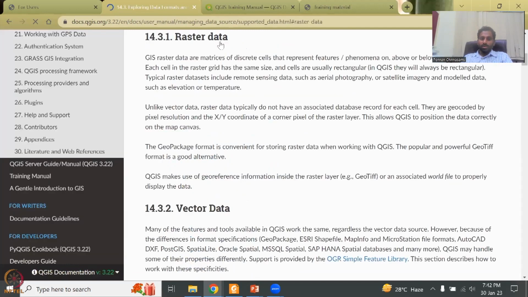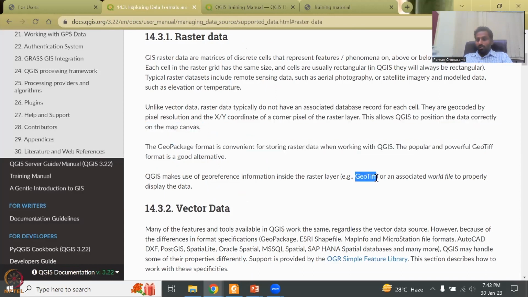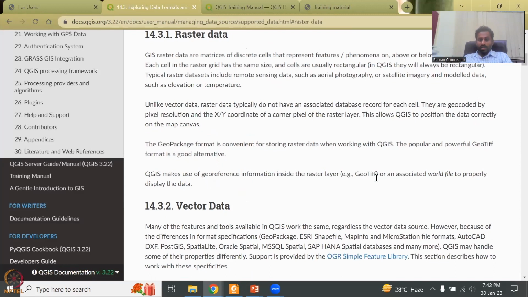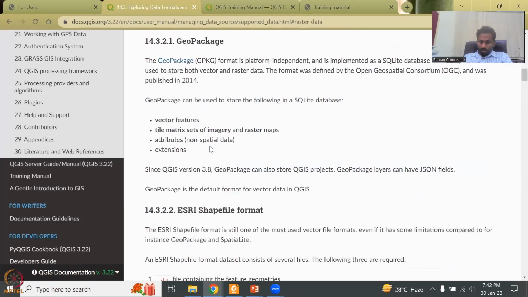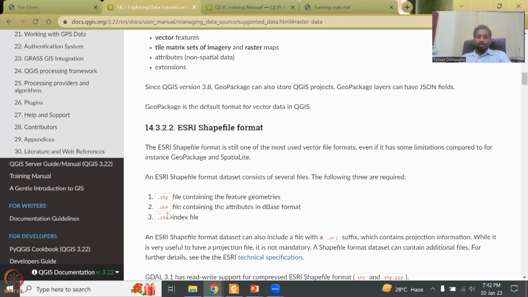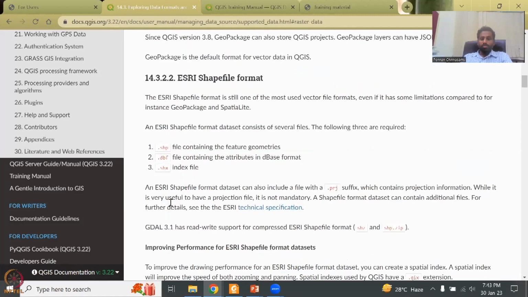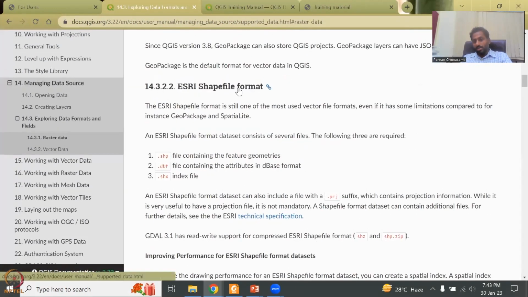What is the difference between raster and vector, how raster is continuous data, and what kind of format it is stored in, etc. Whereas the vector data is point, line, and polygon. And they talk about the extensions that I have given. So this tutorial can also be a reading material for you. And they do look at the Esri shape format.